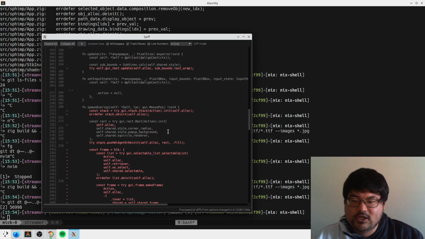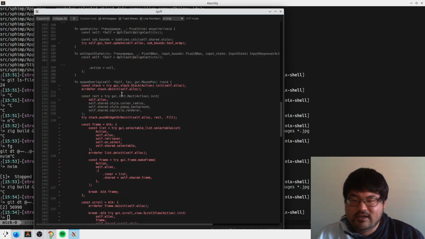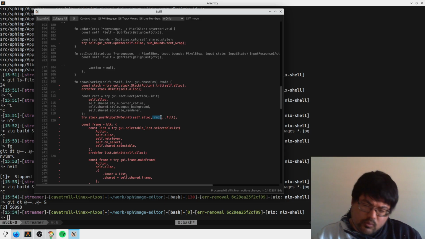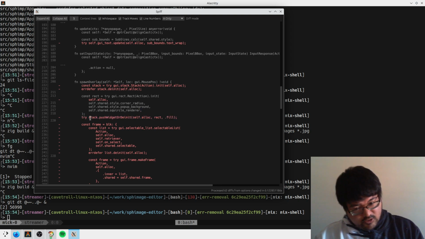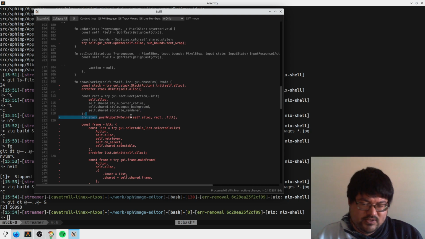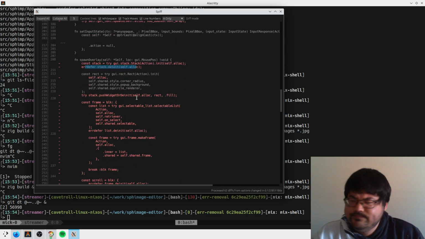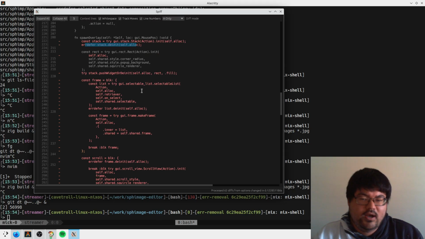And if you look at the memory management that we have to do to make this work, first we try to allocate our stack, and we go, okay, well maybe the stack will fail later. Then we say, okay, let's allocate this rectangle for the background, and then we call this thing push or dinit widget, and we try this thing. We give the rect to the stack, and after we put the rectangle in, the stack owns the rectangle, which gets a little confusing. So we have to say push or dinit so that if this thing fails, it frees the rectangle, or else when we call this errdefer up here, it will double free the rectangle. No good, that's bad.